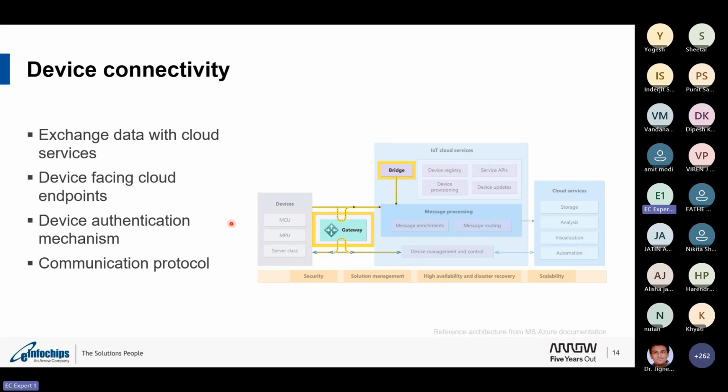So this includes device to cloud communication and cloud to the device communication. So this is a typical device connectivity scenario where you are actually authenticating the device and then using the protocols such as MQTT or HTTP to communicate back and forth. Now, how do you authenticate the device? So device authentication is typically being done through the certificate called an X.509 certificate, which is unique to the device.